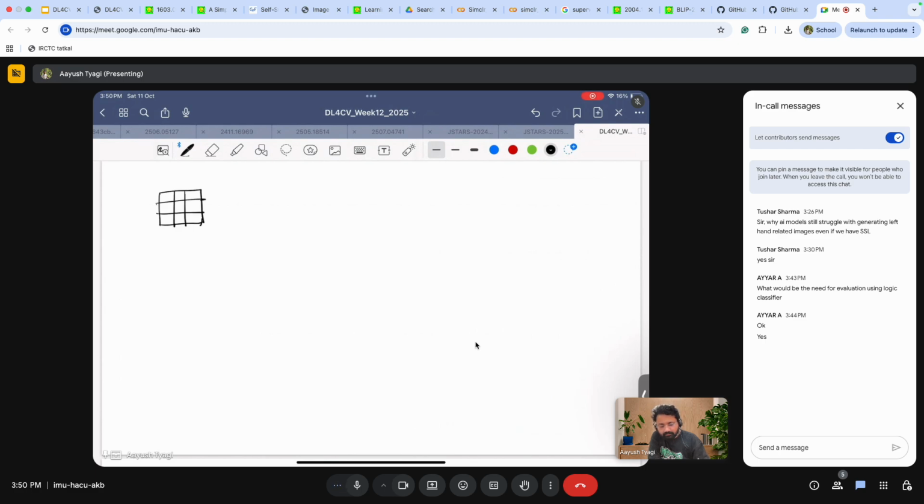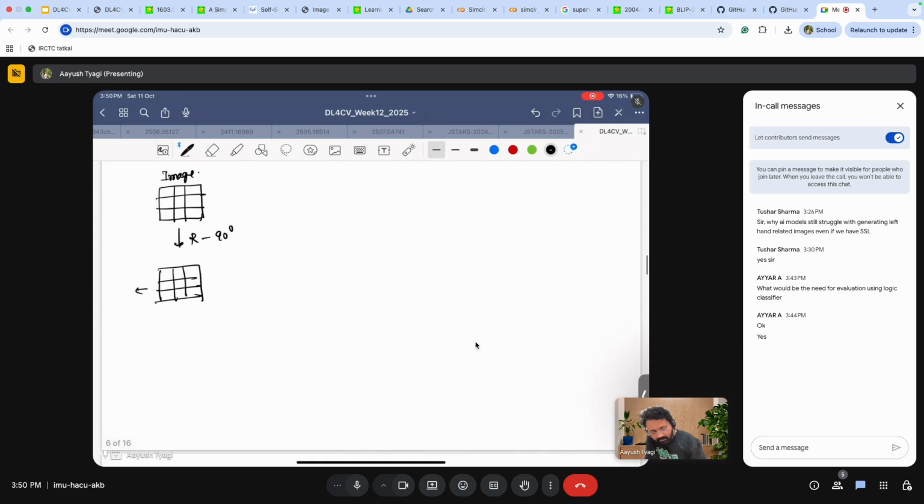So suppose this is my image, and what I do is I rotate it 90 degrees. Maybe the orientation is toward this, right? Earlier it was this. So can I train my model in such a way that it should be able to predict what is the rotation of this image?